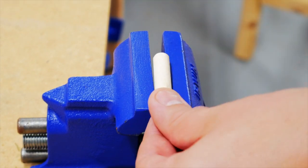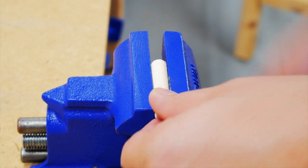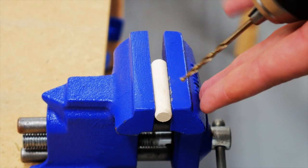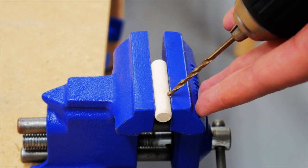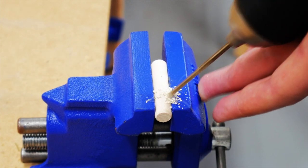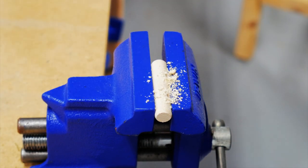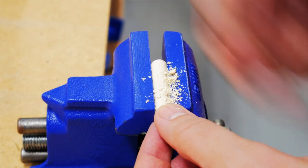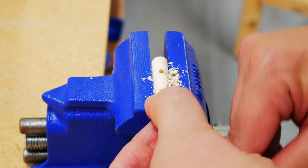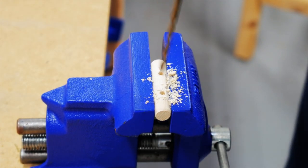Two different techniques here — one for the wood, and they're really kind of the same, but I just want to show you. The carbon fiber is a little bit harder to get through. So you want to go from the side here and put a little bit of a starting hole, and then over here. There's no magic as to where they are — you just want them a little bit apart. Then undo it. The way I do it is undo it and put these straight up and down so that I can finish those holes really easily.